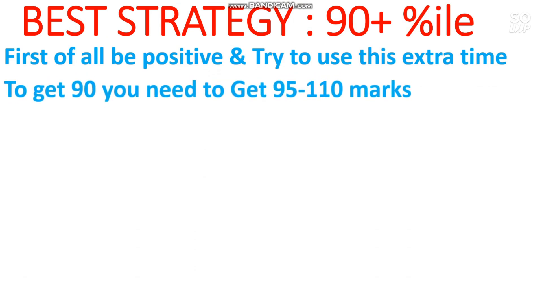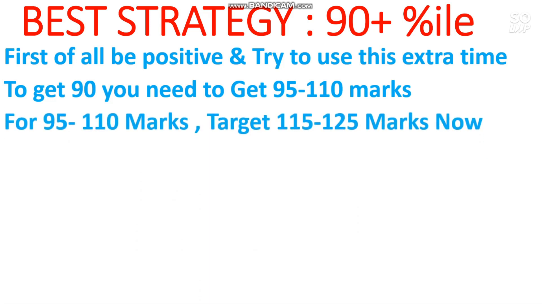To get 90 percentile, you need to score at least 95 to 110 marks in the next attempt, because competition will be higher and the difficulty level of questions might increase. I have already made a video on marks versus expected percentile for the next attempt, and also a video on percentile versus your category rank — OBC, EWS, SC/ST. Both videos will be available via the i-button and in the description box. So to target 95 to 110 marks, you should aim for 115 to 125 marks, since there will be some negative marks.